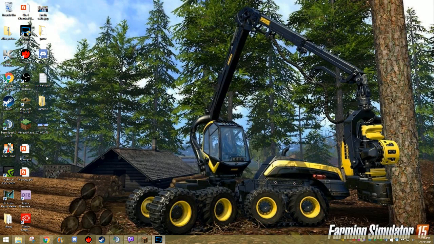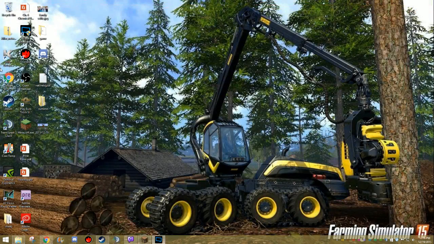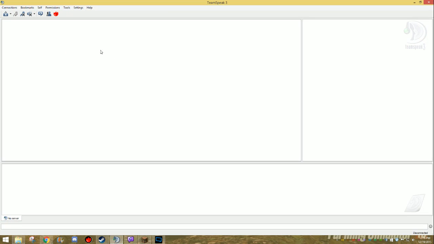And then what you'll do is you'll install it somewhere, and you'll probably have a shortcut on your desktop. You can put that shortcut wherever you feel is useful for you. But anyways, so what I'll do is I'll just close that out there again and open it up. Once you open the client, you'll have this window that comes up.